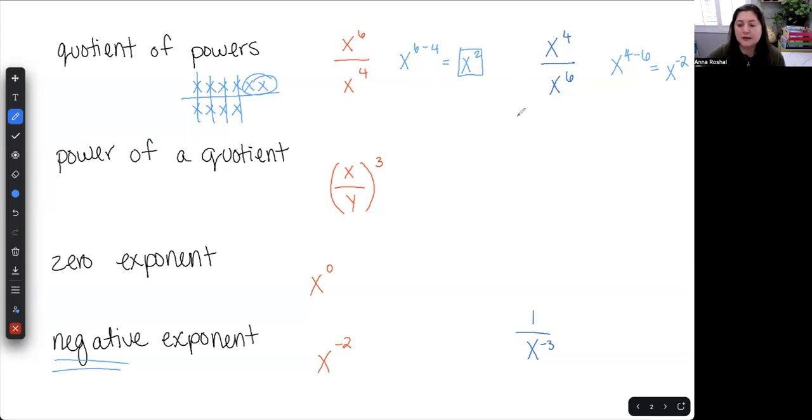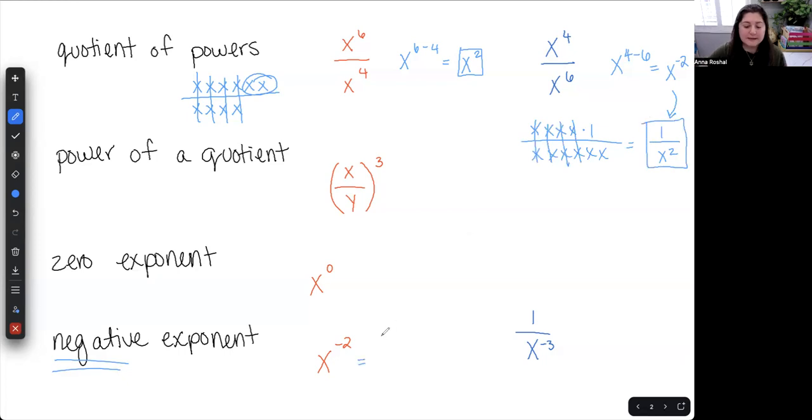So in this particular case, I'm going to end up having 4 x's in the numerator, right? And then 6 in the denominator. So what happens is when I cross out the ones that are the same, I'm going to end up with 2 in the denominator. Now, technically speaking, there's this invisible 1 that I'm multiplying by in the numerator, right? Because 1 times anything is anything. So I'm going to end up with 1 over x squared. And that's how we really change this negative exponent to make sure we have a positive exponent.